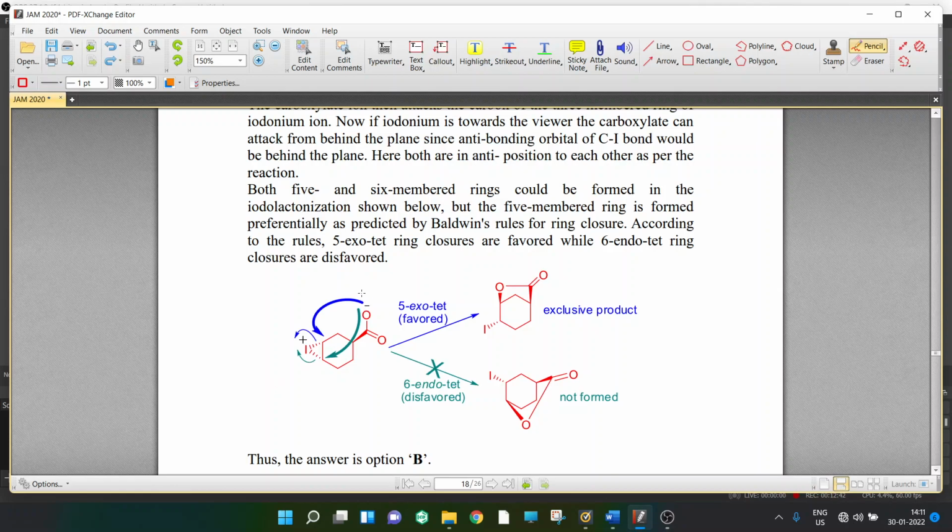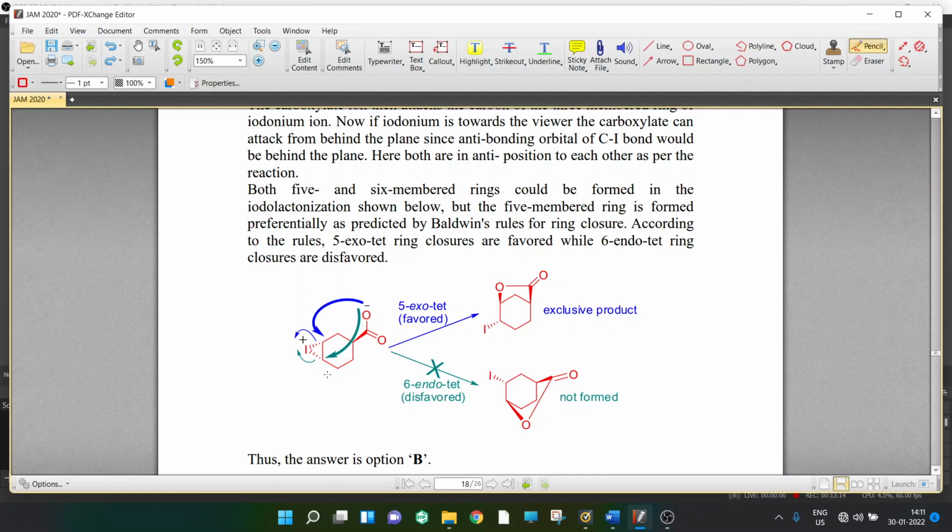So you understand, the attack shown by the blue arrow would be 5 attack, and the attack shown by the green arrow is called attack on carbon number 6. So it is 6 attack. Now for Baldwin's rule, please go and Google Wikipedia, a nice table is there. Baldwin's rule talks about which attack is favored and which is not. Now there is the concept of exo and endo, tet, trig and dig.